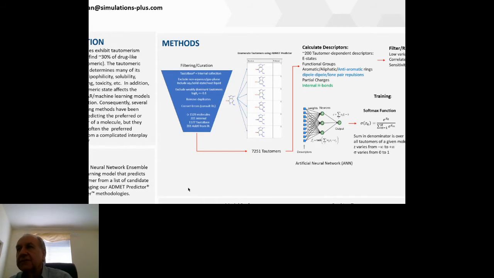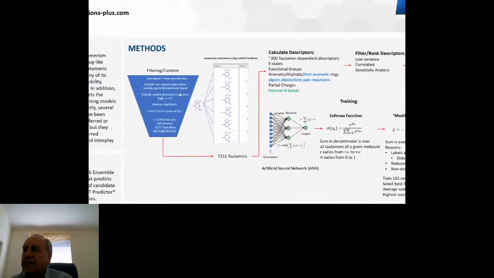In the end, we settled on a database of 1,529 molecules, 200 of which came from our internal collection originally. 1,127 came from Tautobase, and another 200 resulted from additional examples we found in the process of this curation when we consulted the original literature. Then we used ADMET Predictor to take each one of these preferred tautomers and generate additional tautomers for them. ADMET Predictor has an ability to generate or enumerate tautomers. So we did that for all of these 1,529, and that exploded out the total data set to a total of 7,251 tautomers, of which 1,529 were marked as preferred.